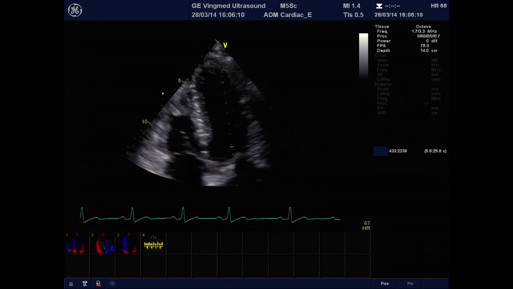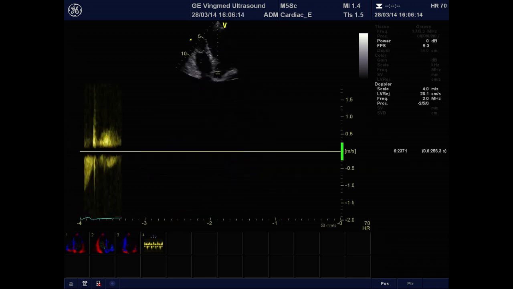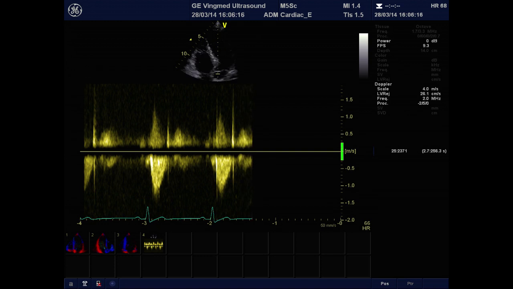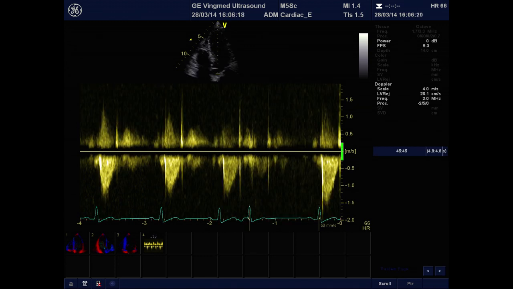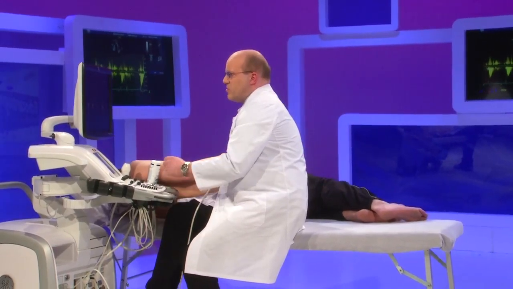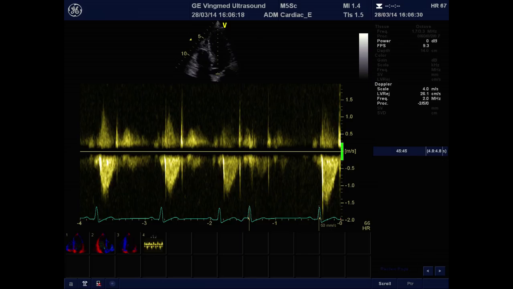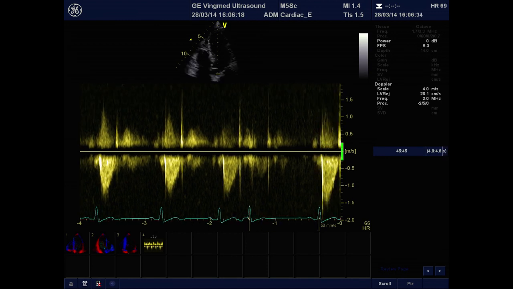That's even more important. Also here, it's important to have the opening and closing artifacts. Sometimes it can happen that the patient has an irregular heartbeat, as you can see here. This is something you should avoid. So this is not a good image loop that has to be repeated.